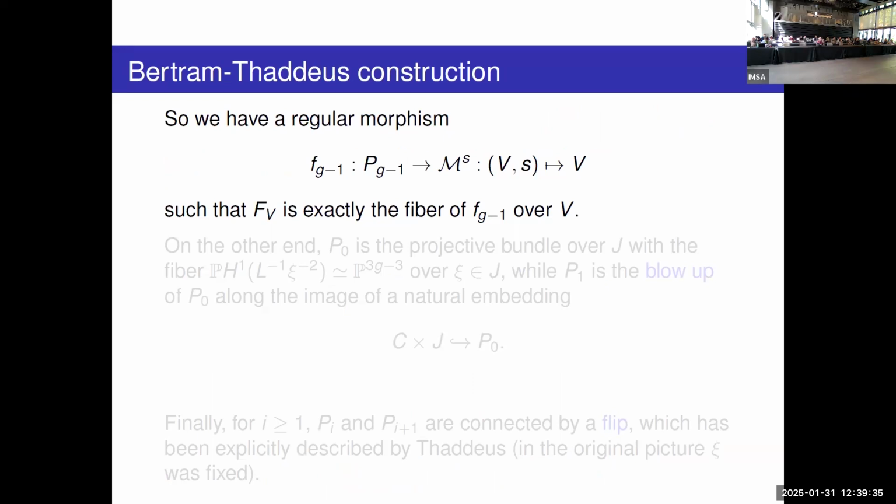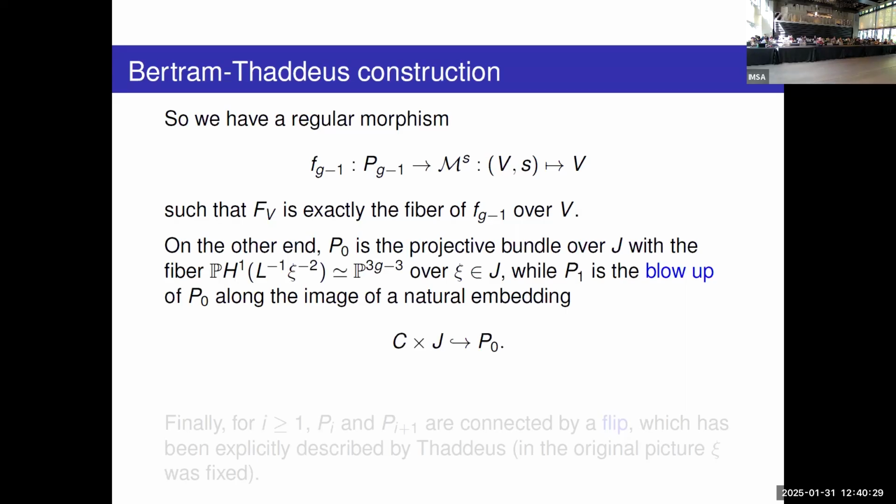Then I observe that this morphism from P_{G-1} to the moduli space of stable bundles with fixed determinant is exactly the morphism that has fibers F_B. Because we already know that all the fibers are of the same dimension G, by the miracle of flatness we know that this morphism is flat. Our algebro-geometric conjecture is that the fibers of this morphism have rational singularities. The idea is that we then apply the Elkik and Kollár-type theorem to this morphism, which will tell us that we can control what happens with pushforwards along the fibers.